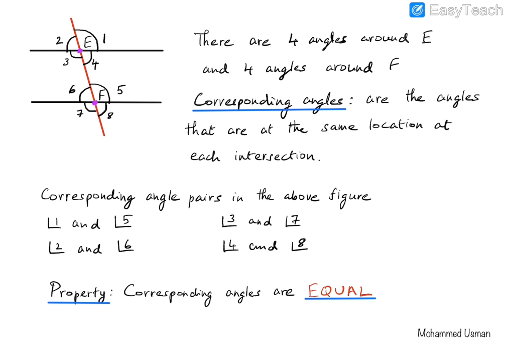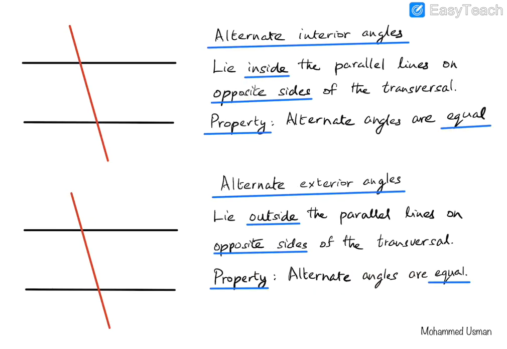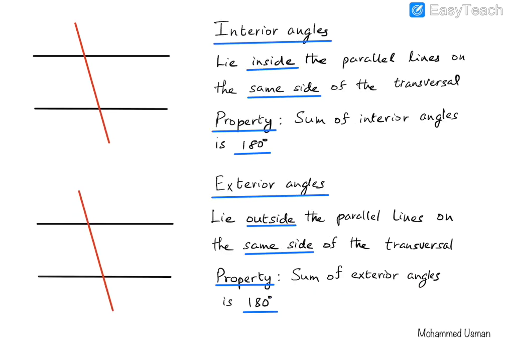So the first thing we need to understand is what are called corresponding angles, and then we need to remember the property that the corresponding angles are equal. Once we know this, we can apply this idea to solve many problems and calculate the appropriate angles. Now let us see the next definition for the angles.